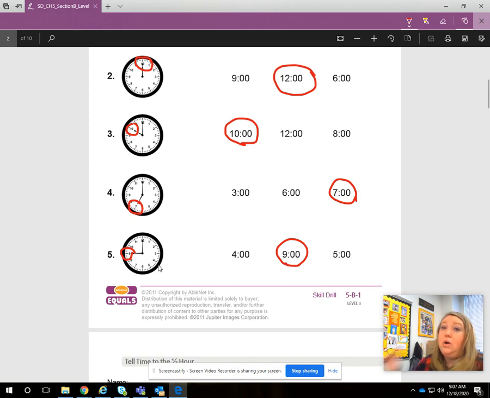Okay, now it's your turn to get started on these same worksheets. So you're going to complete this Nearpod and do both worksheets. And I wish you much luck on this journey. We're going to be talking a lot about time in the next few weeks and maybe even the next month. Just really focusing on being able to tell time accurately and correctly using those analog clocks. It's a very good skill to have. It's something that will last your whole life long, and it's a good thing to know.